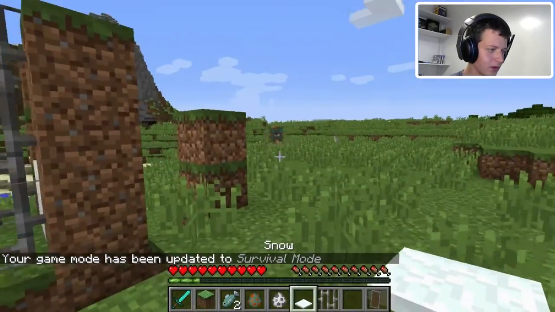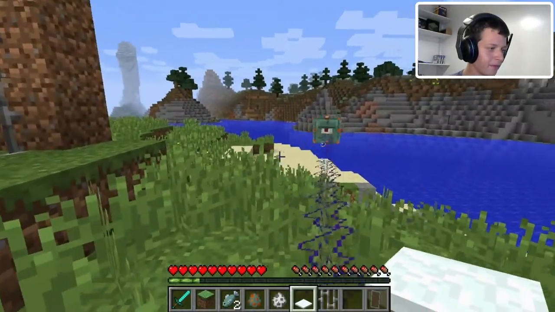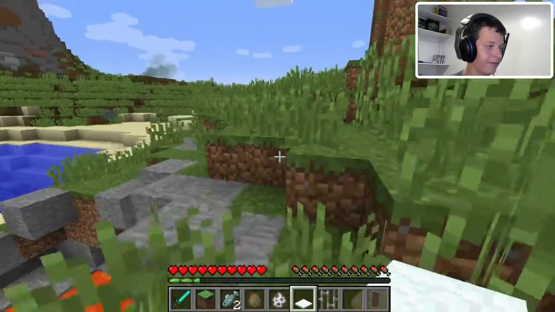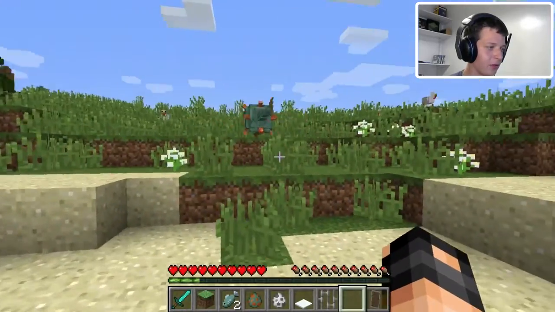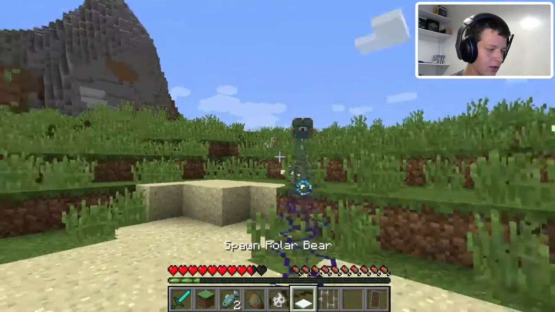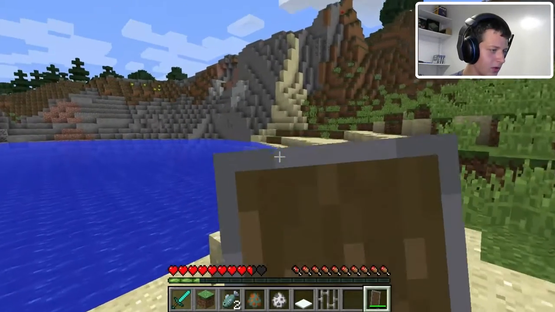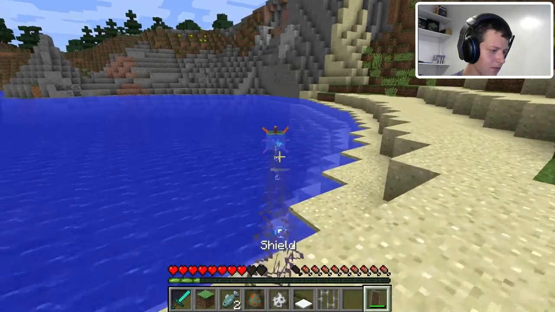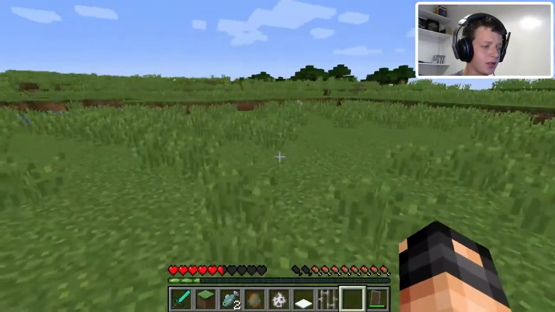Alright, come on, let's try this. Come at me. Brilliant. Okay, come at me, dude. Come at me, you little fish creep. Okay, so 3.5 without a shield. Oh, the shield. Oh, shield actually does work against them. That's very surprising. I didn't think it would.